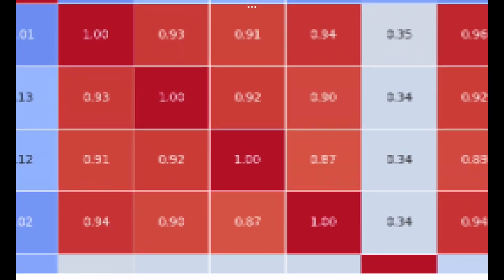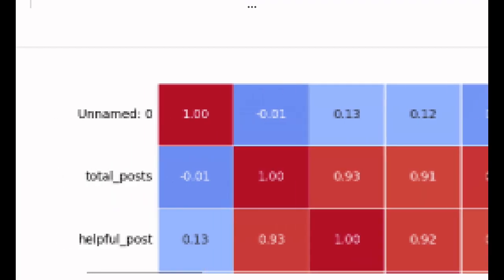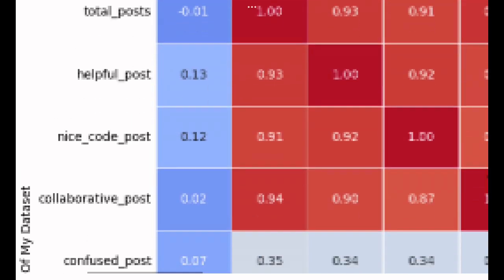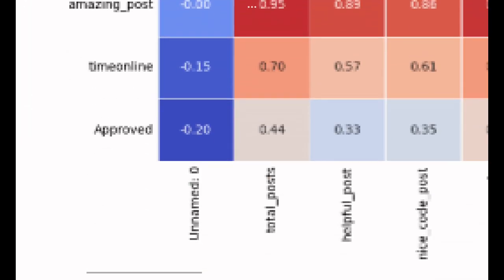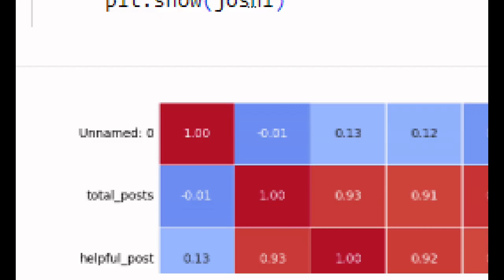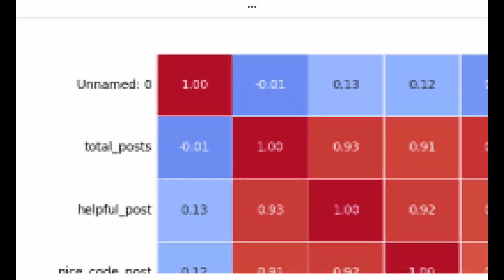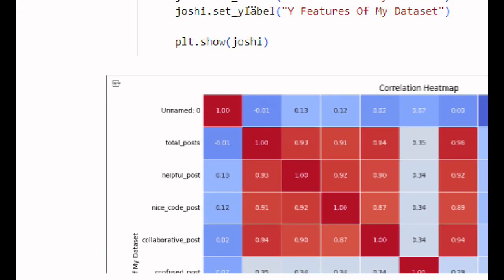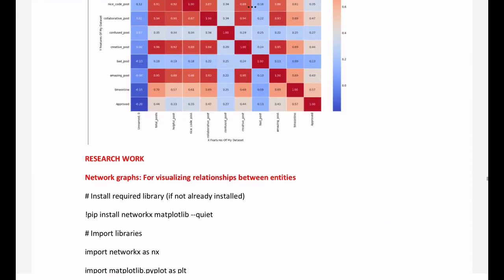You can also see this: the relationship between unnamed attribute 1 and unnamed, x and x, is 1. Okay, 100% relation. And minus 0.01 means there is no relation. So this is a heat map.